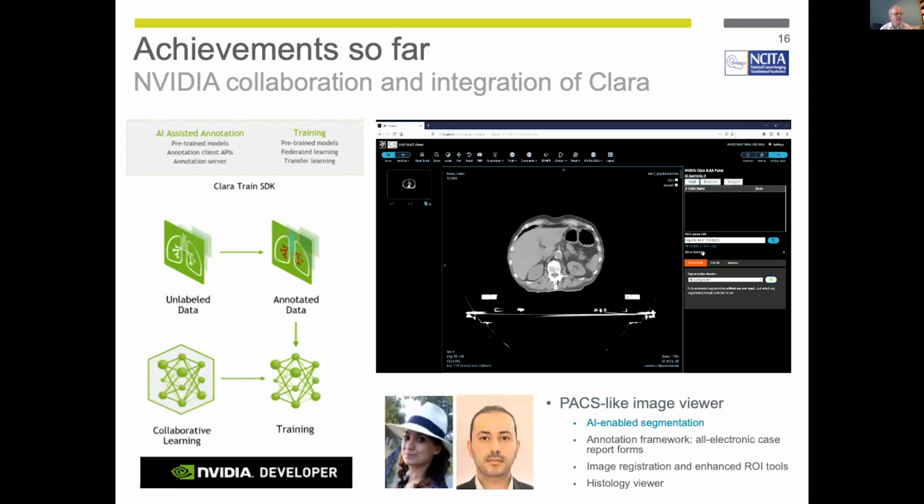So collaboration is a key element of what we'll do as well. What you're seeing in the video that hopefully is just playing now is an initial proof of principle of the integration of NVIDIA's Clara AI-assisted annotation platform. Obviously, the ultimate motivation to NVIDIA for helping us is so that they can sell more GPUs and more hardware.